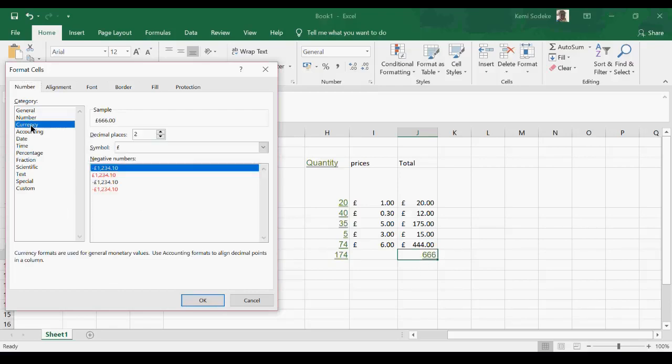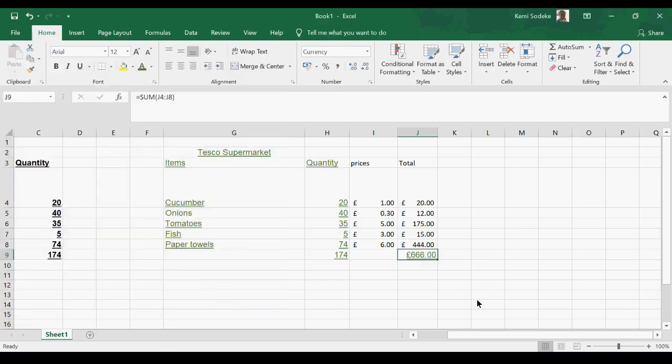So if I click on currency here, then I have the $ sign, and this decimal place is saying it's going to put 2 decimal places on the figure. If I don't want that, I can change it. I can change it to 1, I can change it to 0, and then you see what your sample would look like here. Let's make it 2 decimal places, and then I have 66.00.